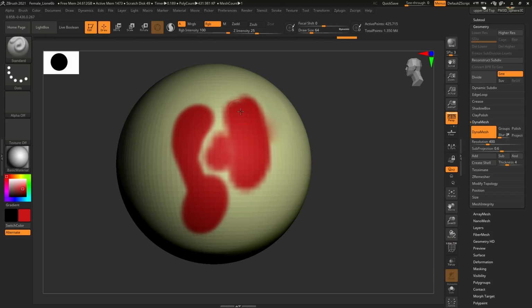Now, you can blend color using the Shift key. So let me try, how about blue? I'm going to just paint it first. Here we go. Now, if I hold the Shift key, you can blend the color. However, if you have Add on, it will smooth your surface. So turn the Add off, so that we can focus only on color.